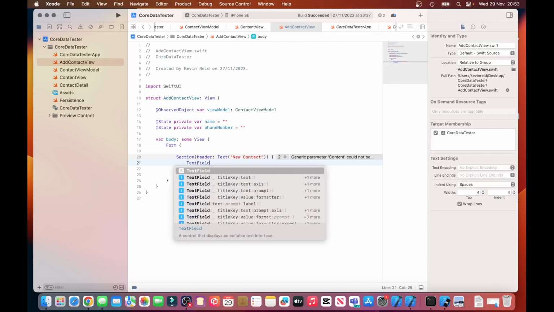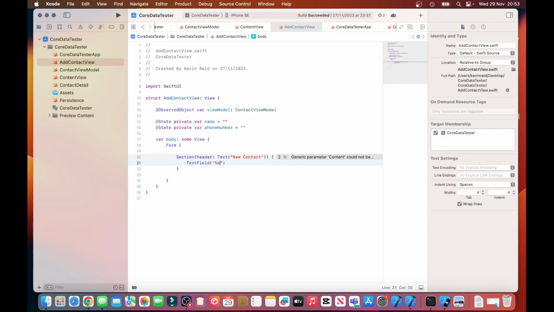TextField, name, text, $name. So there we're just binding the @State name attribute to the text field so that the user can assign the value they're entering in the text field to the @State name variable.